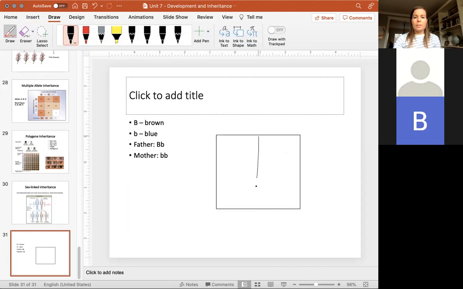So here is the Punnett Square. This isn't going to be great, but we're going to put the father's alleles at the top. He was heterozygous, so he's a big B and a little b. We'll put the mother's alleles here. She is homozygous recessive, so that means she has two little b's. And then we just bring the letters down and across. So the capital B goes down here, down in here. Bring the little b down.